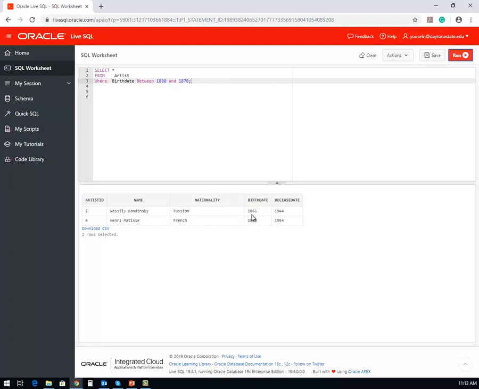So it did display for me the range of data with birth date within those 10 years.